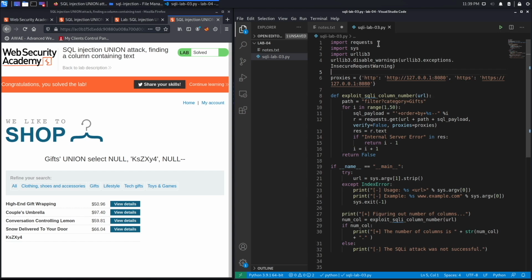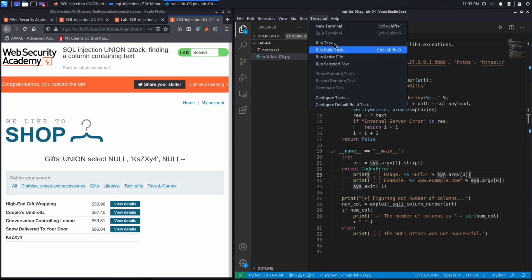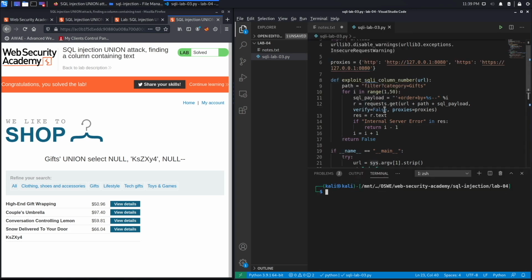Okay, so what I have over here is the script that we wrote from Lab 3. The reason I have it up is because it's the same application, and in this script over here, we did step number 1, so I didn't want to write it again. We'll just modify this script to do step number 2 as well. Okay, let's do terminal, new terminal. And we're in lab number 4. That's good. And let's run it to see what this does.